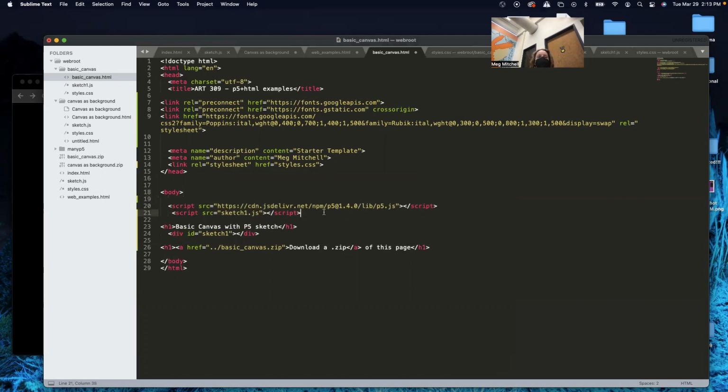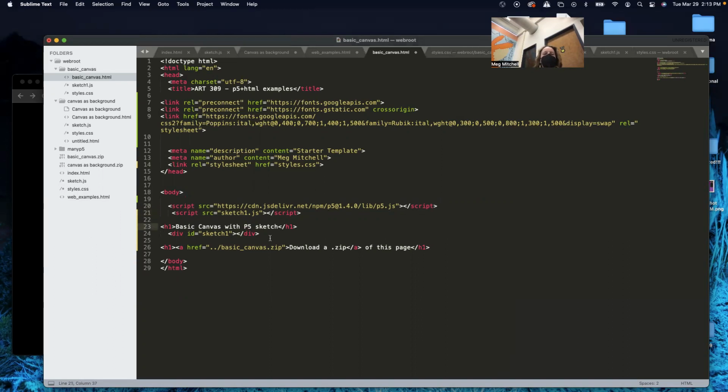We also have these two script lines in most of our code, in most of our HTML. So this first script tag is basically downloading the library for P5 to the client. Now, in this case, my computer is the client. But when you, Elise, look at the web page on your computer, you're the client. Okay, and then we've got our specific sketch. This is, again, a little bit of review from last week.